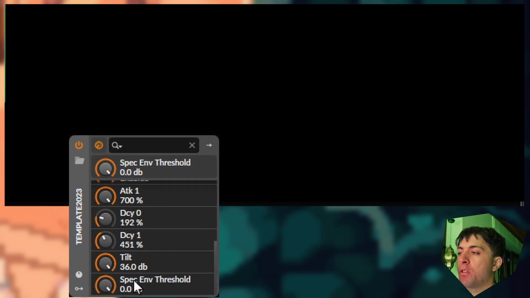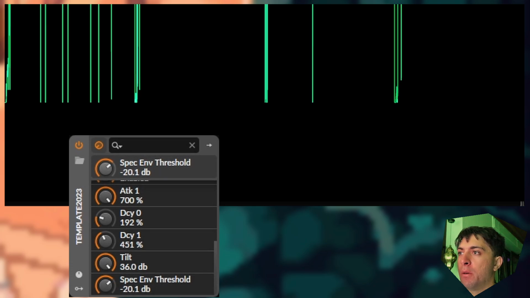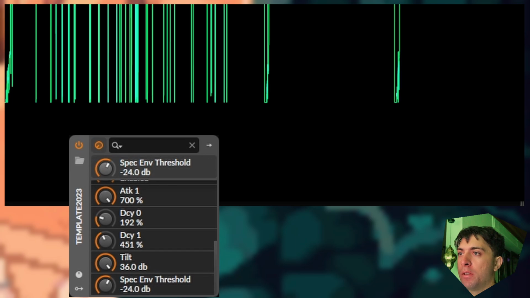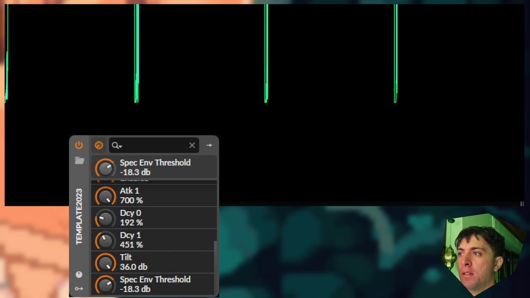When Spec Env's threshold is 0 decibel, we don't see anything passing through the algorithm. But when we turn it down, we can see some things appearing and we can already see, alright, so there are our transients basically, and they are very cleanly popping up. If we turn it down even more, then it gets messy. But yeah, there is some inconsistency in that as well, and sometimes the peaks are even detected a little bit too early, so that could get annoying for sure.